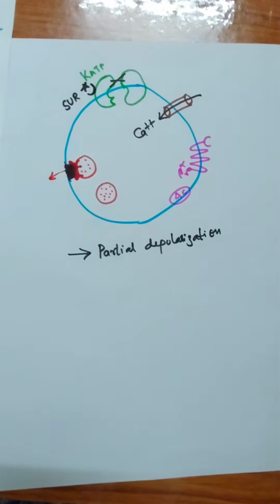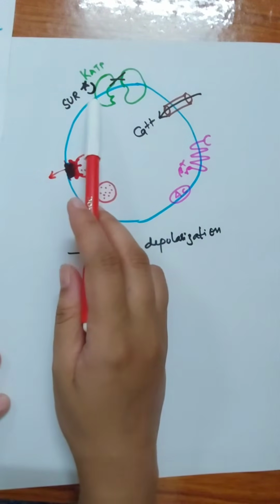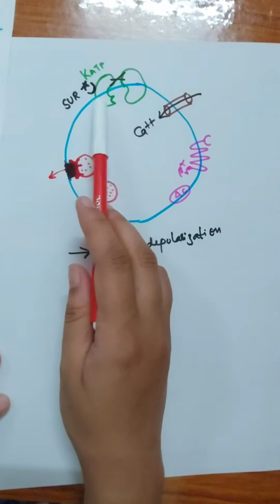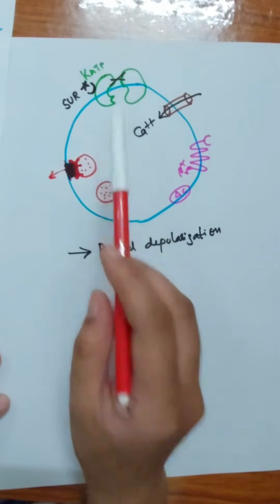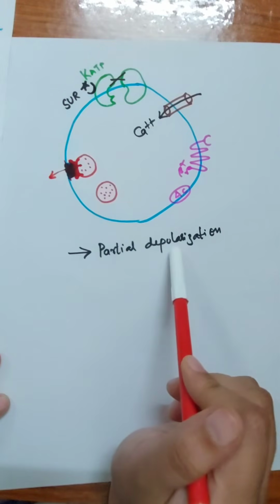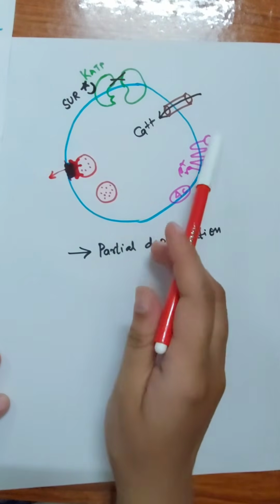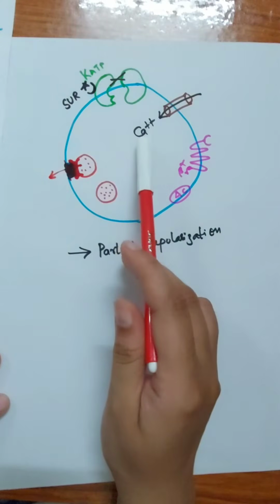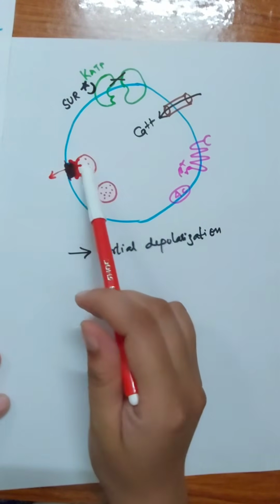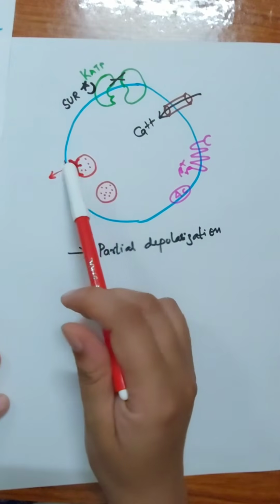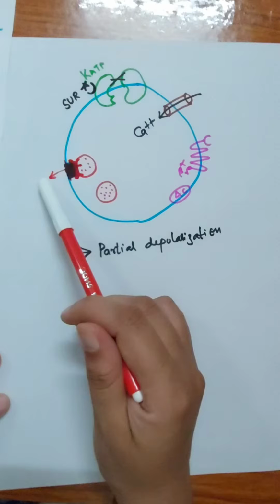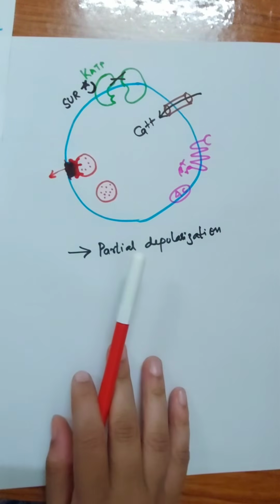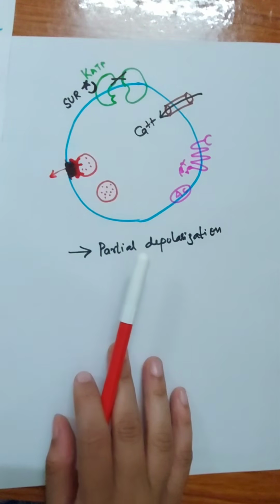So this is the mechanism of action of sulfonylureas. Sulfonylureas bind with their receptor which is present on the KATP channel, and binding causes closure of this channel, because of which partial depolarization occurs first, followed by influx of calcium ions. This calcium ion will cause fusion of the vesicular protein with the membrane protein, and both the membranes will dissolve and there will be gradual release of insulin. That's it. So this is the mechanism of action of your sulfonylureas. Very simple.